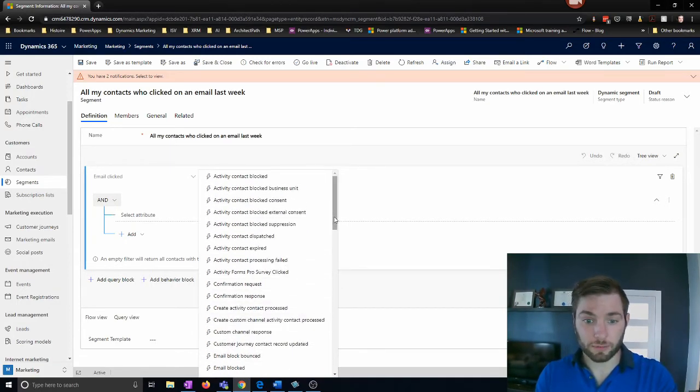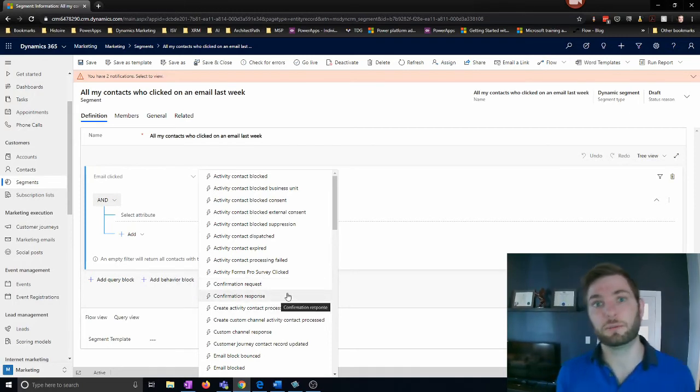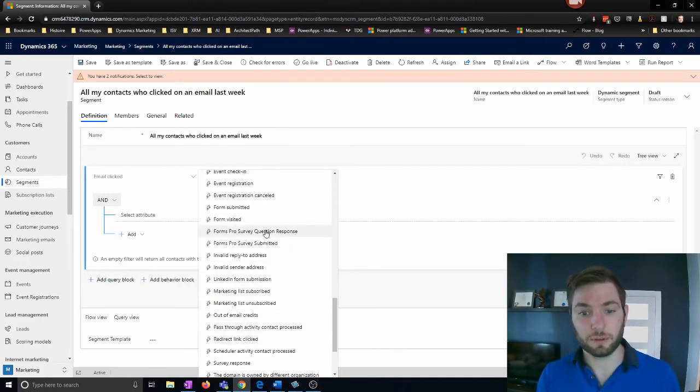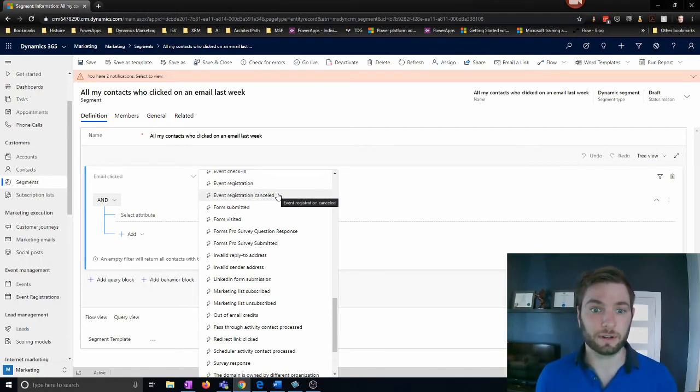You can look for confirmation requests or responses when you're using the double opt-in function. You can look if somebody has filled a form, if somebody has visited your website. So there are all those kinds of querying functions that you have based on actions or interactions of your contacts.